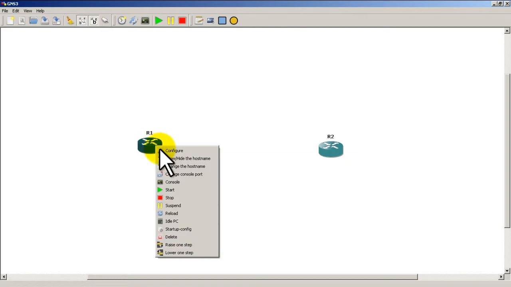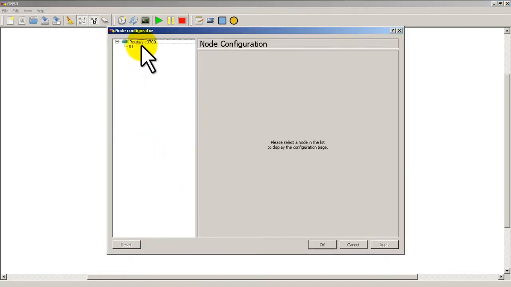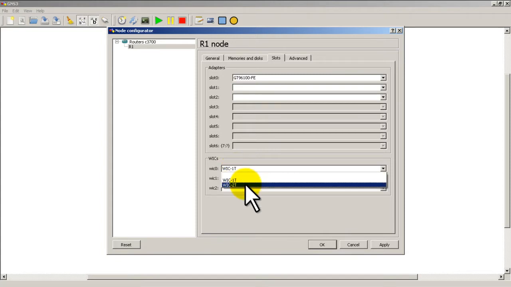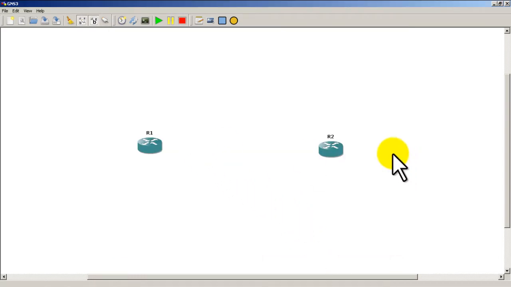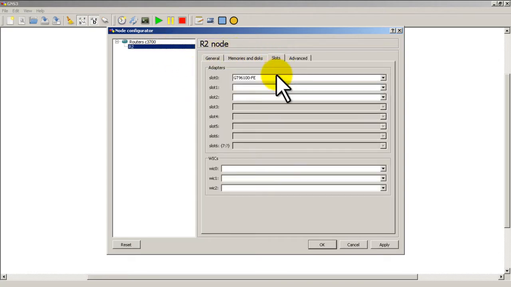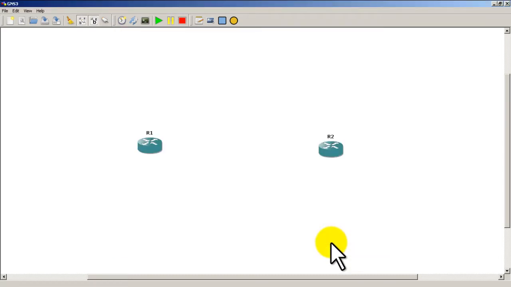So we're going to right-click on router 1, click on configure, click on R1, then click on slots. You can see here in slot 0, it's a FE. We go over to WIC 0, do the drop down, and we're going to do a WIC-1T. That gives you 1 serial port. If you wanted 2 serial ports, you would click WIC-2T, but we want 1. 1's just fine. Click OK there. We're going to go to router 2, right click, configure, click on R2, slots, and then WIC-1T also. Okay, so we got the slots into our routers.